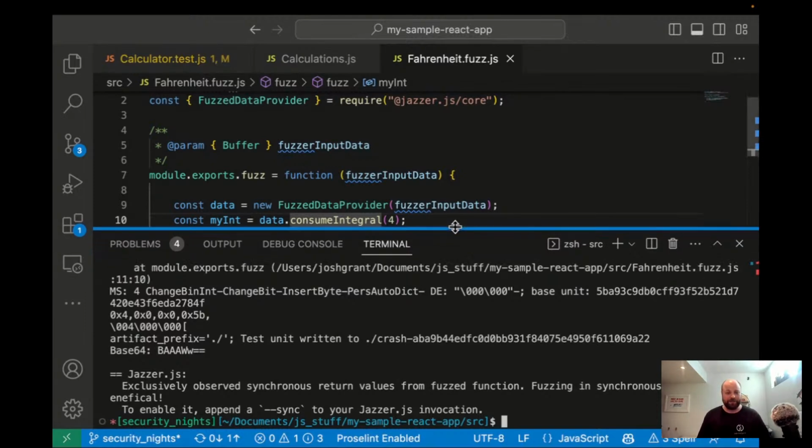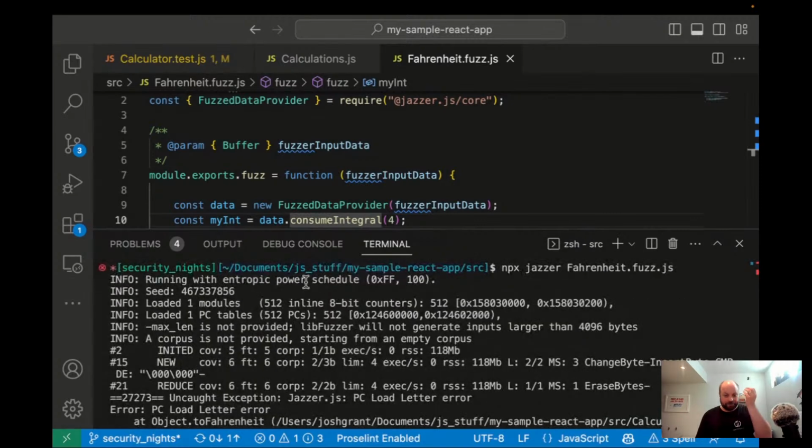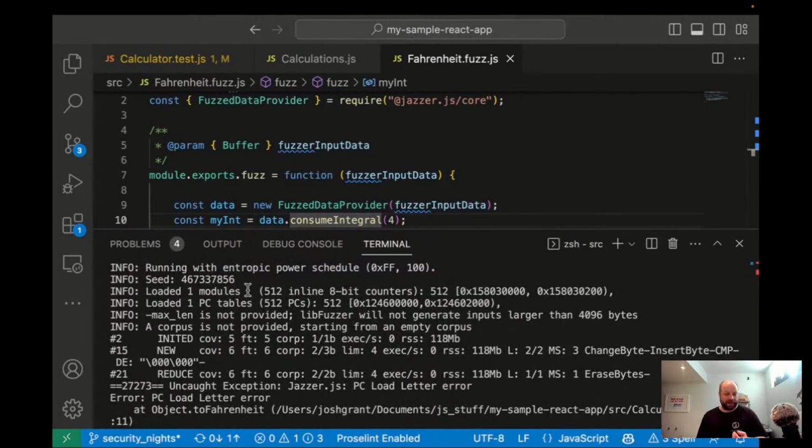So let's see what outputted here. There's some startup, which tells you how the fuzzer is getting started. It provides a seed, because again, this is not random, but it's sort of intelligent, guided by some artificial intelligence in the very classical sense. There are some algorithms that guide what inputs to generate and how. So there's some startup things.